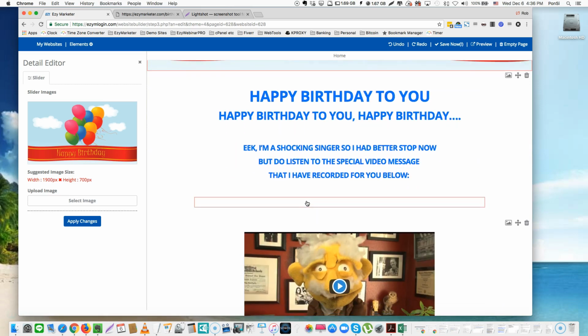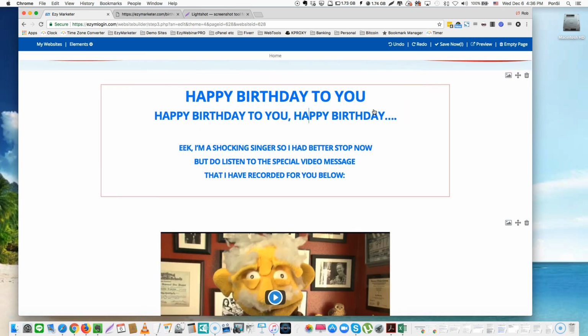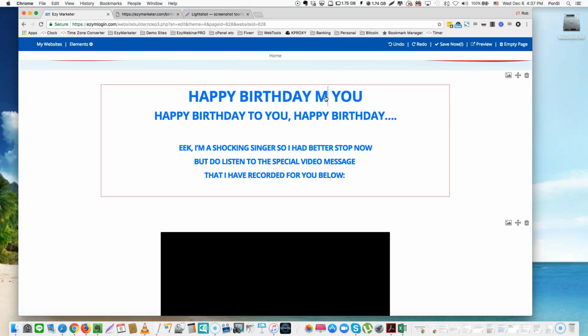Right, anywhere that there's text, do you see how that's now highlighted red around that text? Yes. Right, that's a text box. So if I click on anywhere in there, I can then go and change this. So instead of happy birthday to you, it could be happy birthday, my friend. Whatever you wish to do, you just type over top of any of the text. So I'm just going to leave it as it was before.